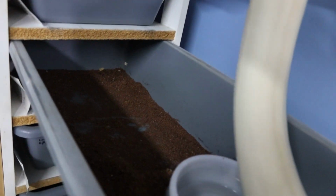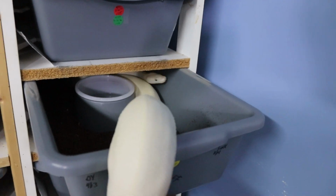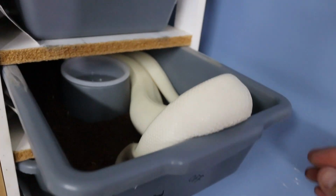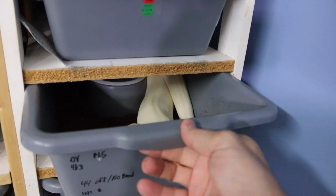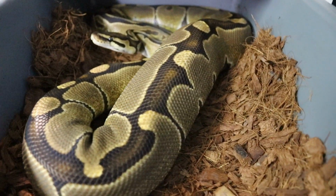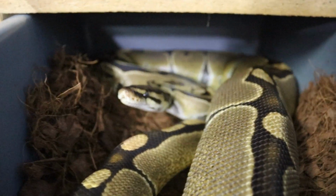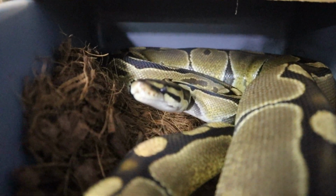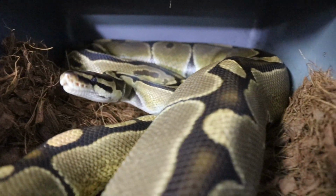So this is the ivory. This is Minnie's mom. So we have the same pairing to her this year that made Minnie last year. And she's starting to pink up, so we're gonna have sheds from her pretty soon. That is a het puzzle. And you see how thick and chunky she is. I'm not pulling her out because she's feisty. But she looks good.